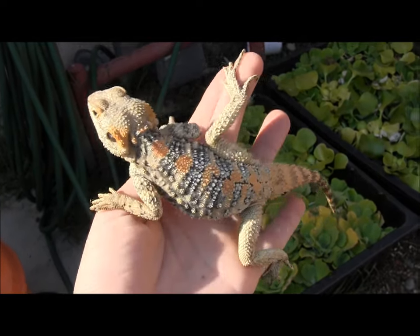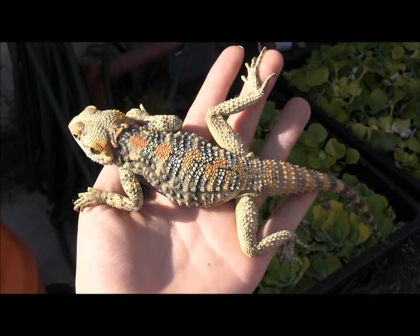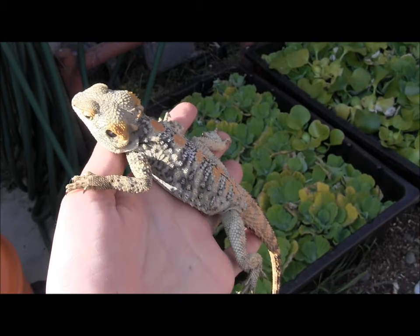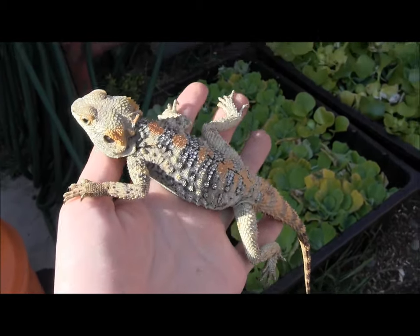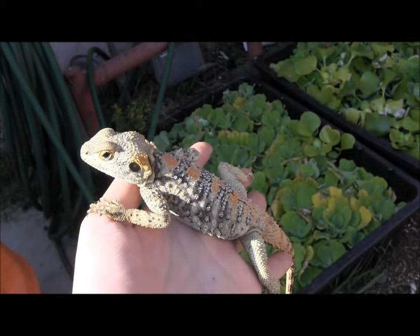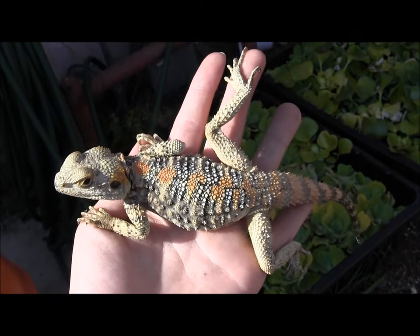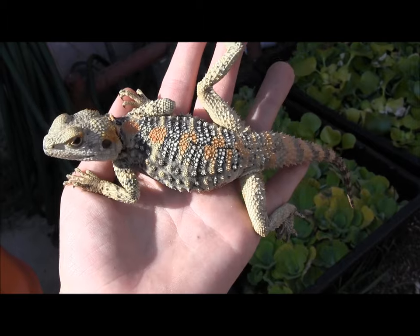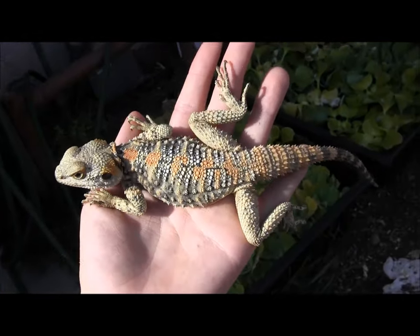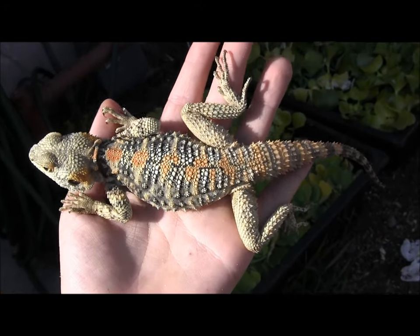These guys are native to the area around the Mediterranean Sea, over by the Arabian Peninsula, the northern parts of Africa, and actually into the Greek islands — a part of the world that does have a cooler season. They can actually tolerate drops down into the 50s and 60s for a couple of months during the winter, when they would cool down and cycle for winter very much like a bearded dragon, although they don't like it to be too cold. Make sure you monitor them during this time to make sure they continue drinking and stay in otherwise good condition despite being a bit sluggish.